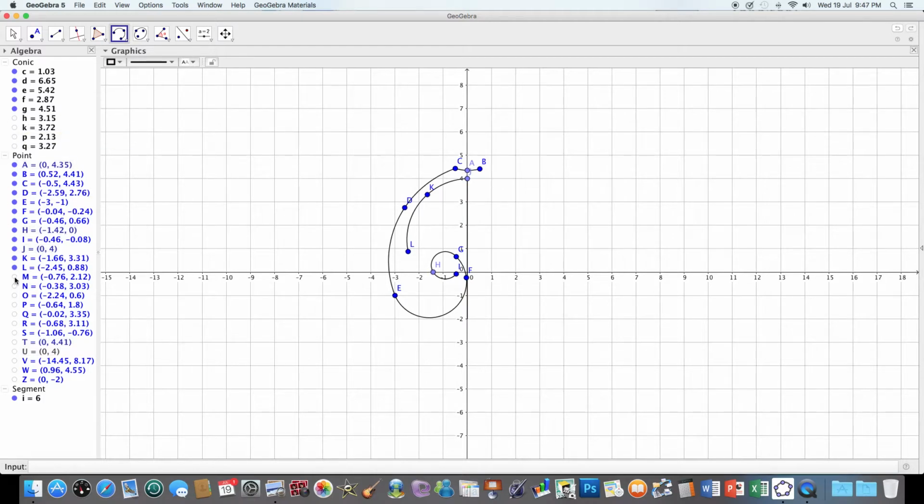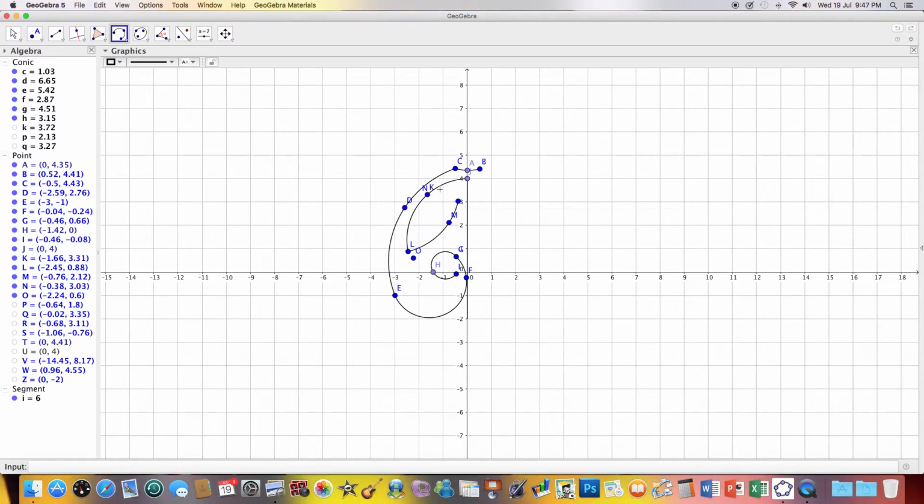I then put in these 3 points, and this generated, and now I'm going to create a frond here, and then I'm going to connect these 2 fronds together.